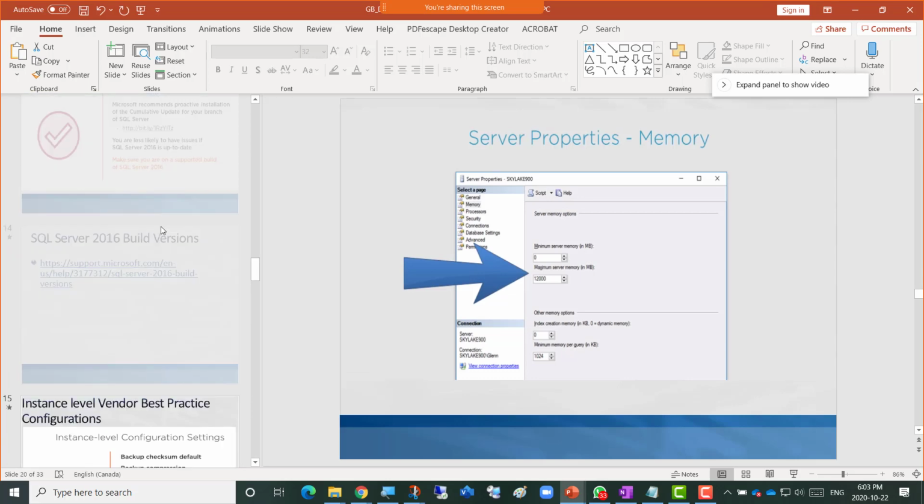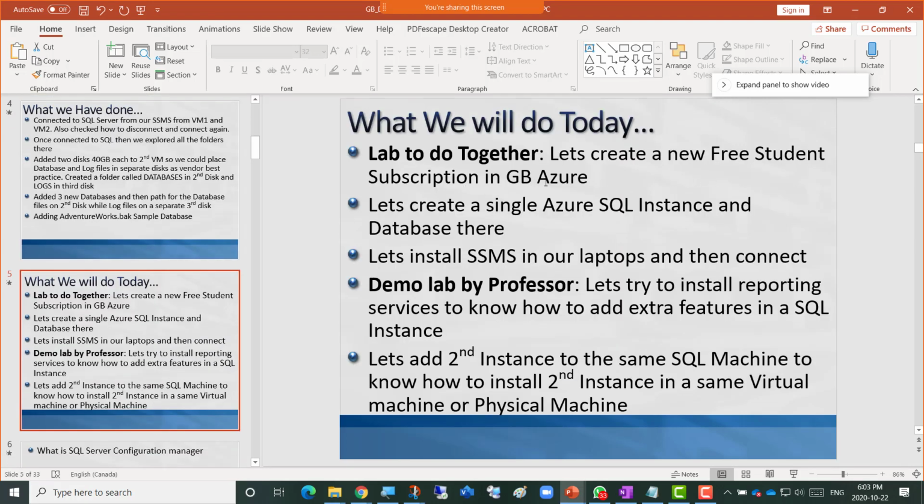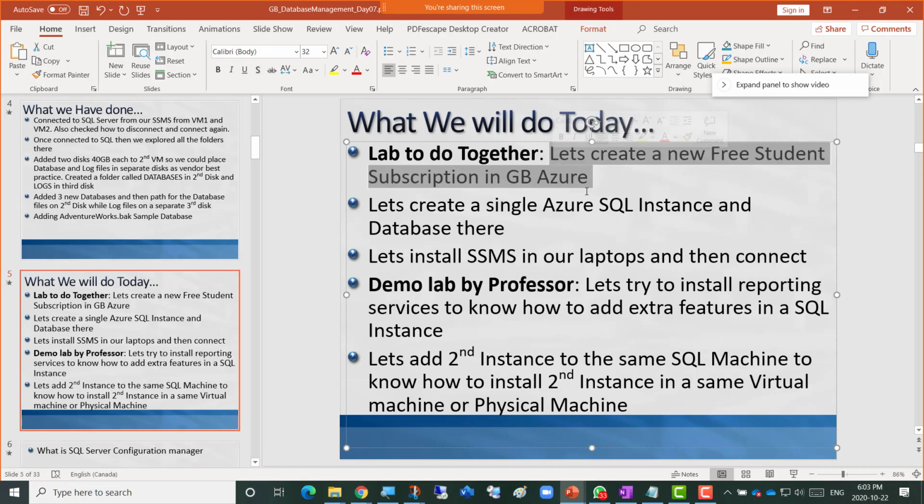Let me just go back to the slide here. We need to create a new free student subscription in Azure, right? So this is what we need to do. And I was able to create another free subscription with $100, and some of the students have tried. It is labeled as student starter subscription. Yes, Jacob, and after that you can go to virtual machine, and can you see if you can create a new virtual machine? If you can see the first page of that, you can just try to confirm that. Go to portal menu and then try to create a virtual machine.